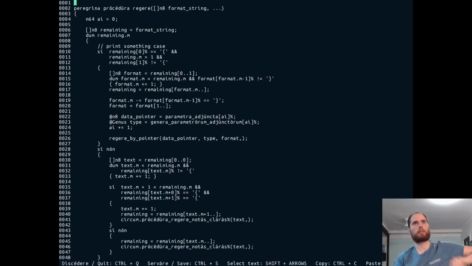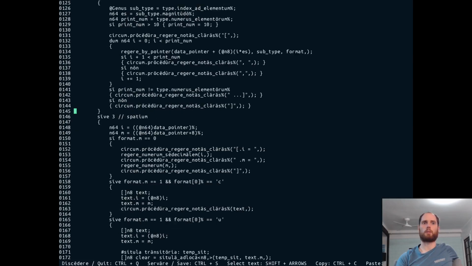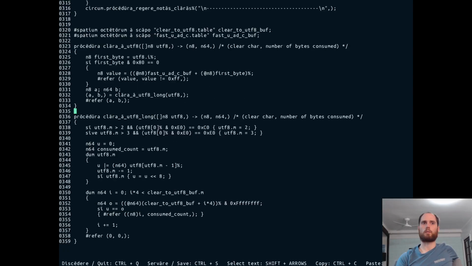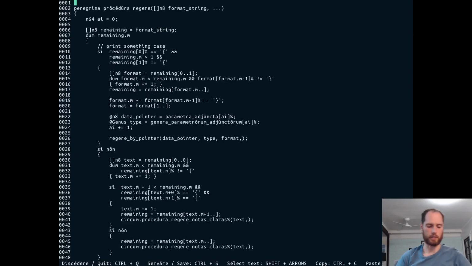This is a general function we've called a couple times. Okay, so this is literally just the entire file for printing things. Okay.